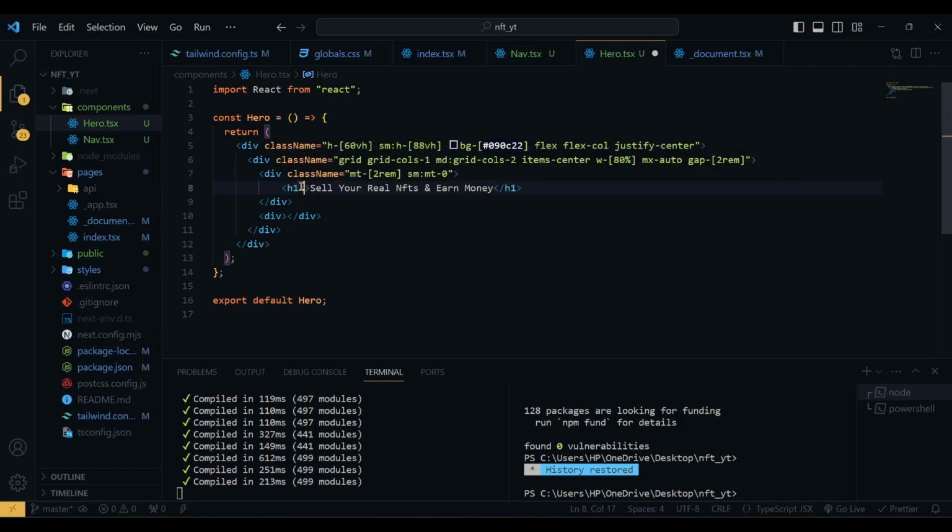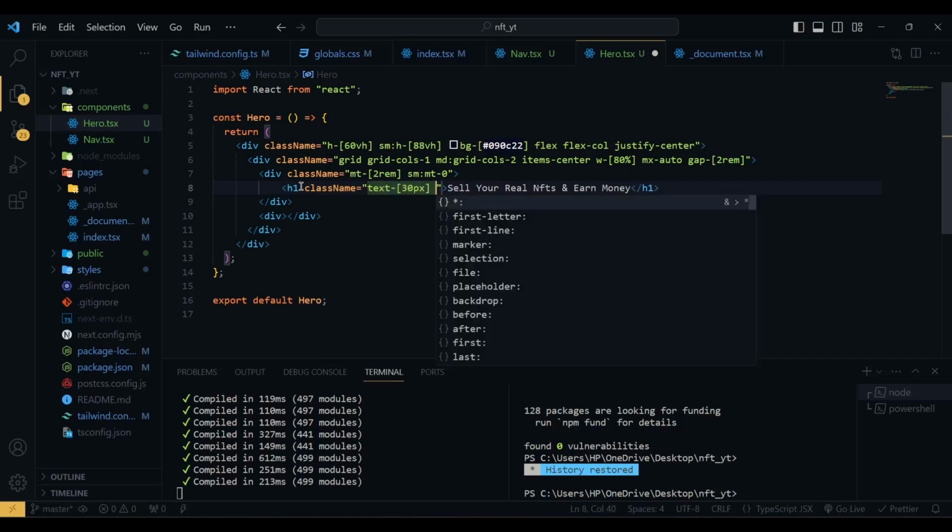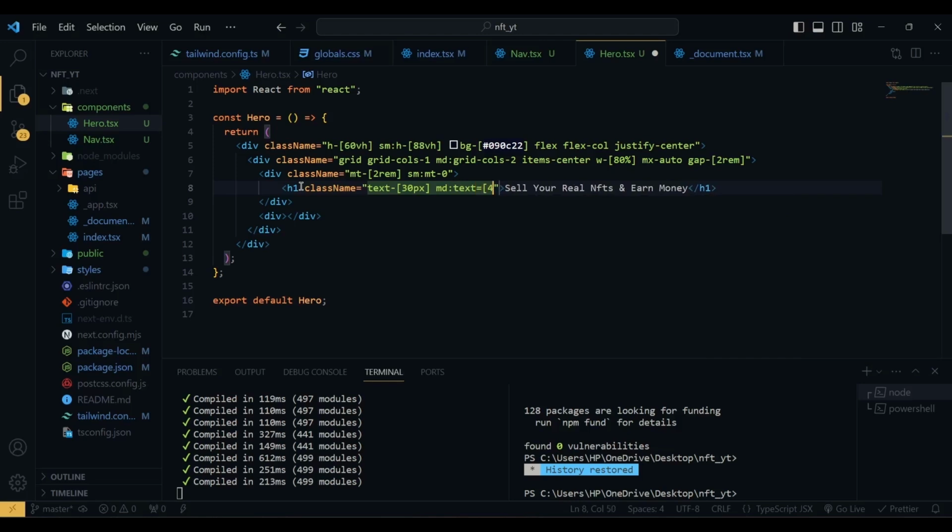This h1 has a class name of text 30 pixel, its font size is 30 pixel, and in medium screen size text will be 40 pixel.